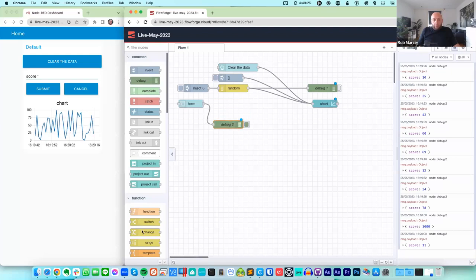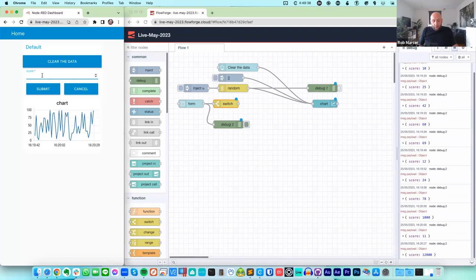So what I'm going to do is use a switch node to ignore any scores which are outside of the range that I want. If I try and write hello in here, it says no, you can't do that. It understands that the input needs to be numeric. But what I don't know, and what would be great, maybe there's a way to do this and someone else knows, would be a way for it to reject 120, to say you shouldn't be able to accept numbers out of that range. So 120 is going to work, and also minus numbers indeed.